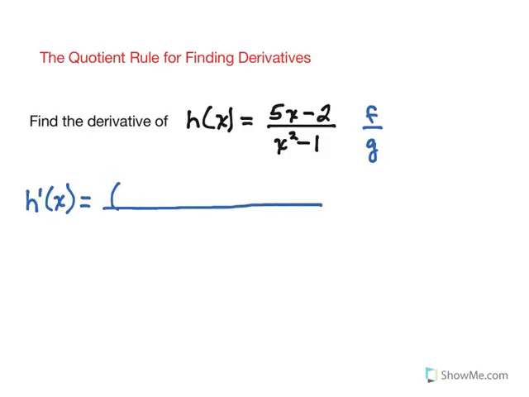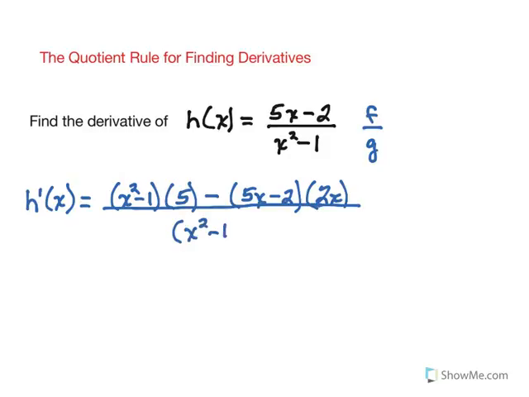we start in the denominator and keep that. Then we multiply by the derivative of the numerator. Then it's always minus. Keep the numerator and multiply by the derivative of the denominator. And all you're doing here in this case for that is to use the power rule. Then we have it over the denominator squared.